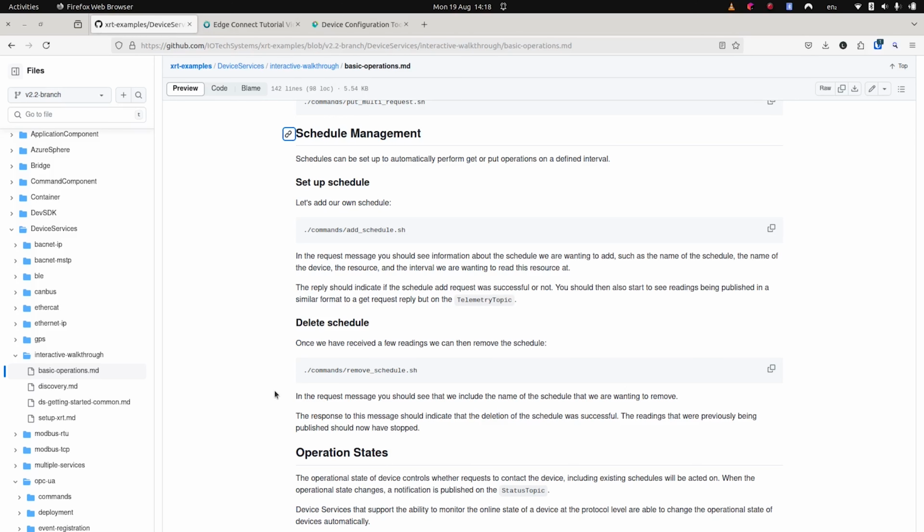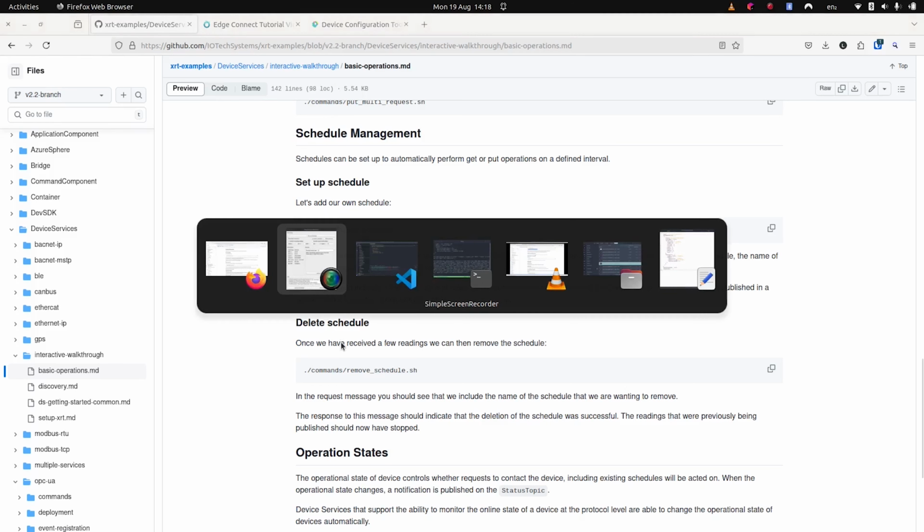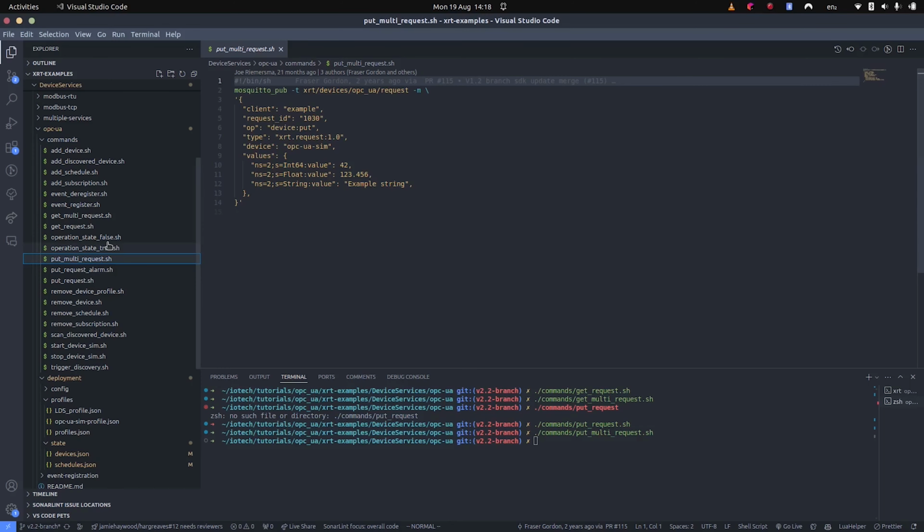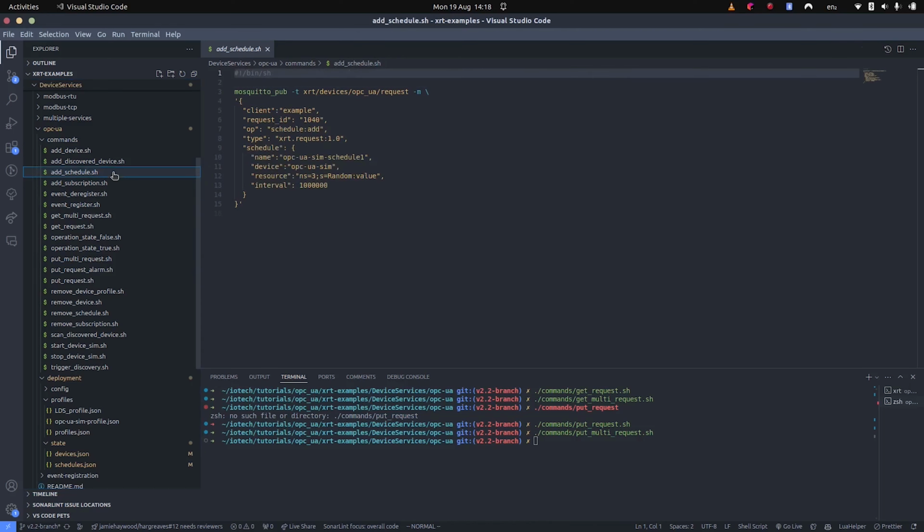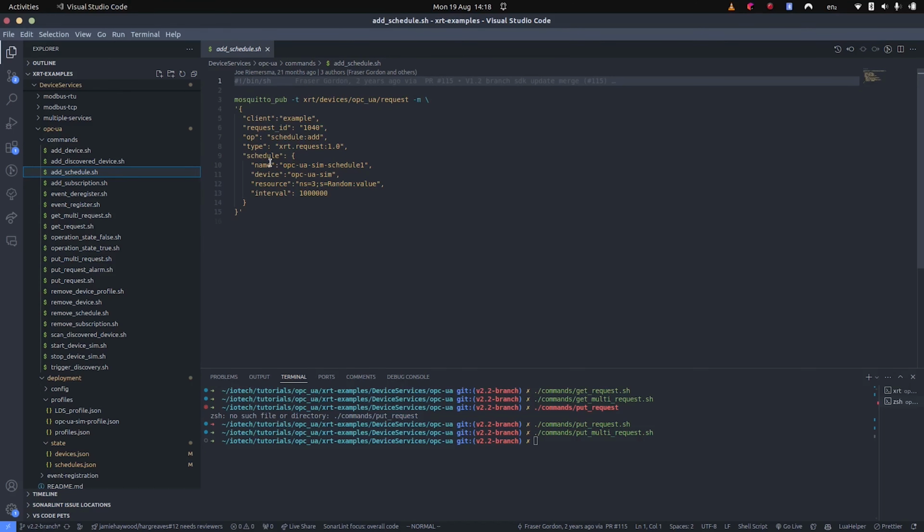So the add schedule command, here the namespace is no longer under device but under schedule, and you have to give this schedule a device that it will perform the get request on, and a name, as well as a resource name and an interval that the schedule should be run on. So let's run the command.